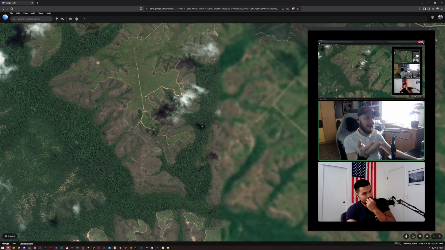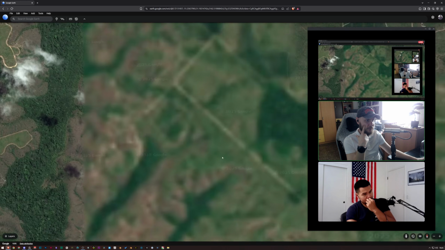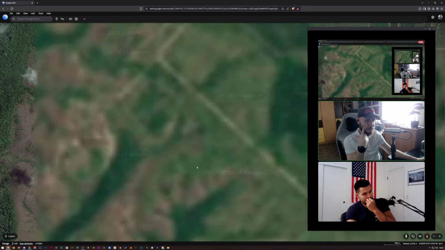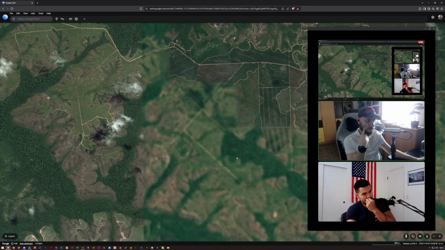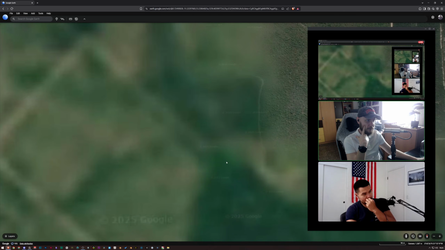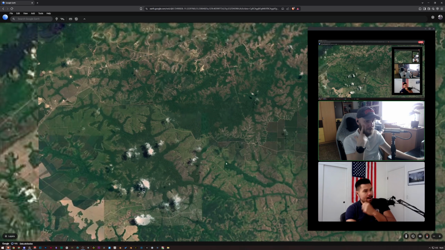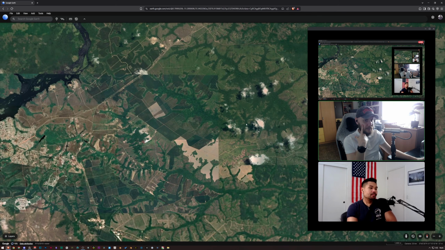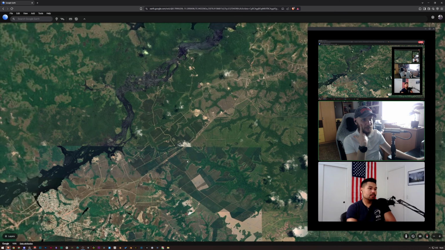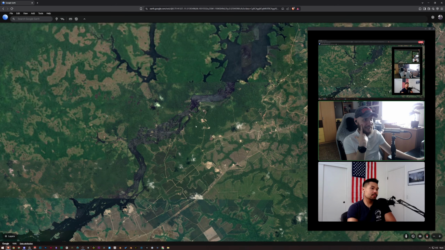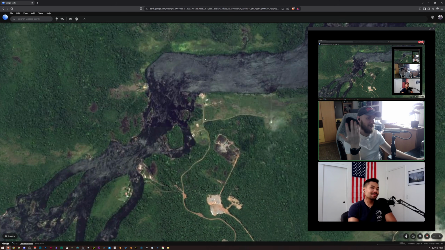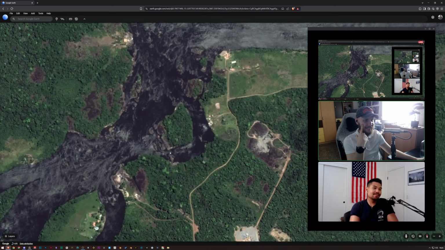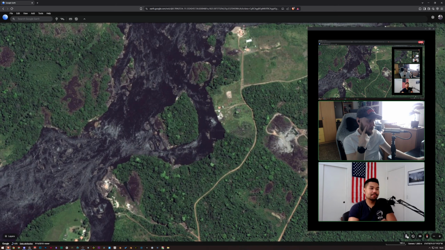And not all of them are as defined. As you can see, this image here is blurry and it's not rendering for some reason. I don't think it will. Some areas are just like that, so you have to put up with it. But don't worry, my friends, there's plenty of fish in the sea, so there are so many places you can go and check out. So if I click this guy here, will we find any?